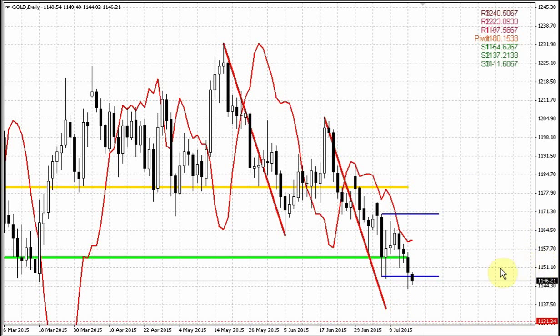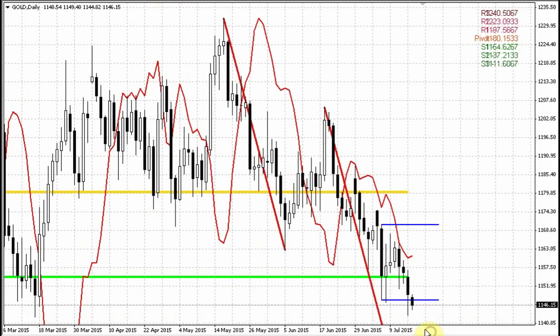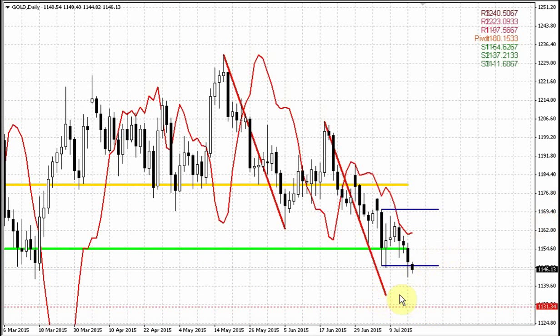Also, guys, one of the habits of the gold market is that it likes to wash out significant lows. The gold market very rarely, exceptionally rarely, leaves important lows or highs behind without washing out the stops around them. So the first level is 1140, but the major target for the gold market, of course, is the lows of the year, 2014, 2015. That is the lowest level. A lot of stops have been placed there, and that is the destination where the market should probably take them out. That's why we think the chances of a breakout of this level are very significant. But in the meantime, in the short-term perspective, we are watching for and expecting first to reach this area. Probably it should happen soon, maybe even this current week.